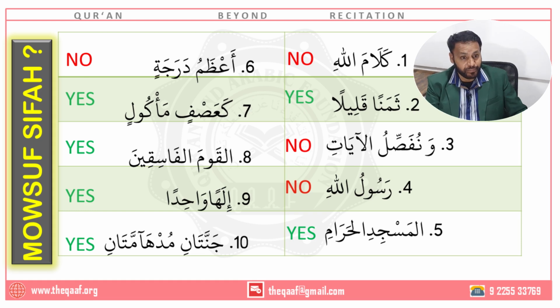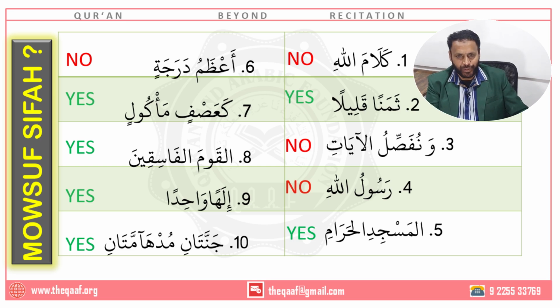Okay, what about this one? Thamanan qalilan. Yes, sir. Mawsuf Sifa? Yes, Mawsuf Sifa. You matched it so quickly. Status, number, gender, type. Oh, you took a guess. Okay, they're matching, and most probably it's going to be right. Thamanan qalilan is Mawsuf Sifa, right? Thaman means price, Qimat. Qalil means small. A price that is small, a small price.